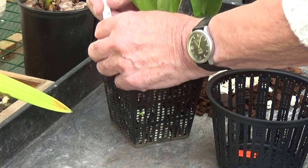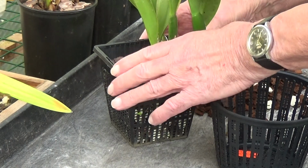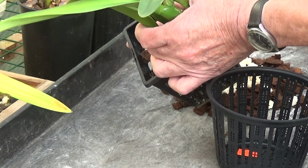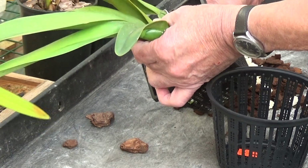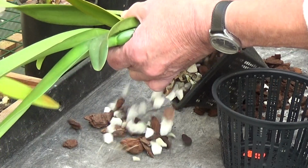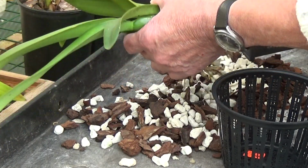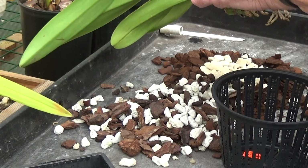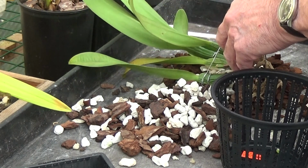So we'll just remove the labels. Take this one out of the pot. I can use the same medium it's got in there because it's pretty new. I'm going to lose that little root there, so I'll add a few more on. There we are, showing. I'll get the camera.